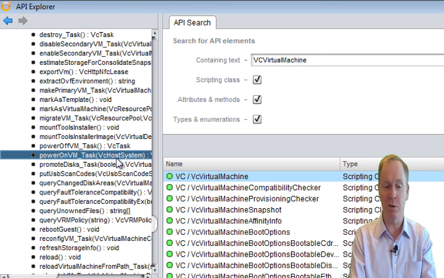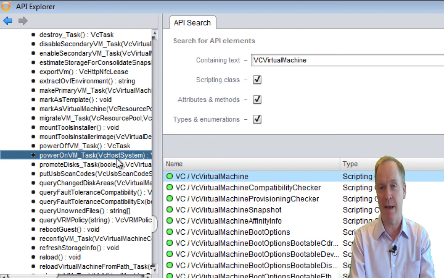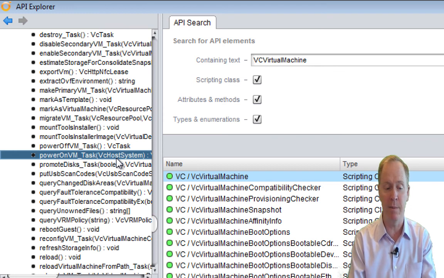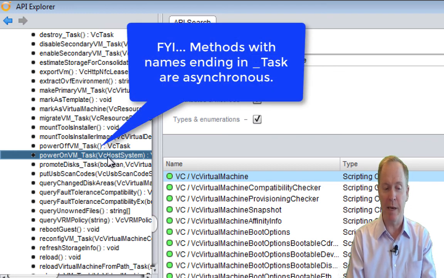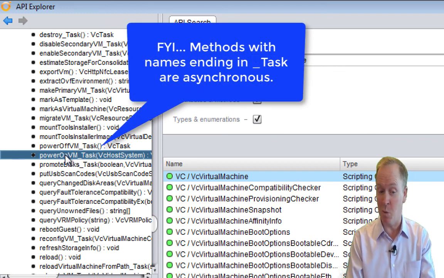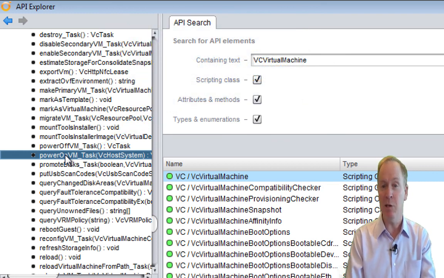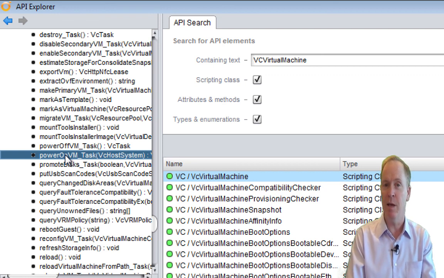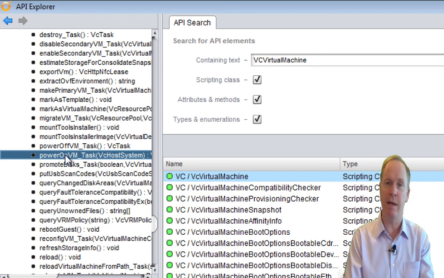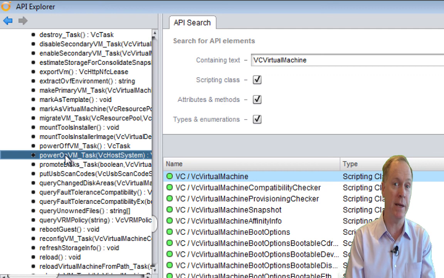Just the variable that's holding your virtual machine, .PowerOnVM_task, some parentheses. You don't even have to put anything in the parentheses because the host is optional, and voila, your VM's powered on. Now, strictly speaking, that was very simple. It's just a one-liner to power on a virtual machine or power it off or install VMware Tools. All of those are simple one-liners, but you can do things even more easily by using the workflows that are supplied with the vCenter plugin.